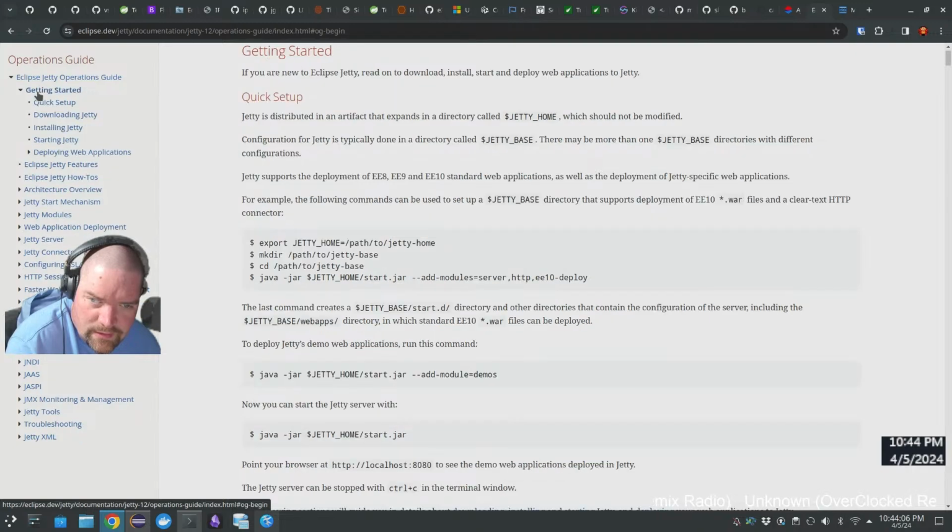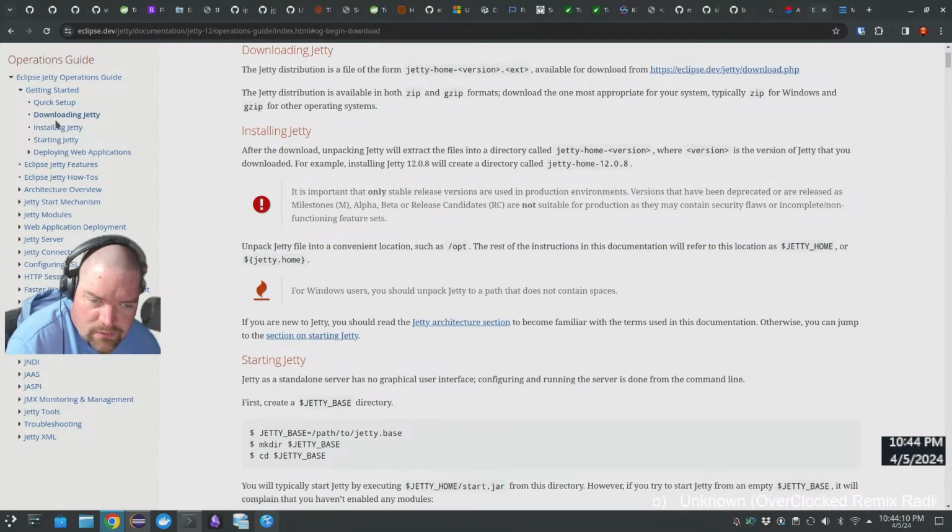Into these, but I want to get loading Jetty.